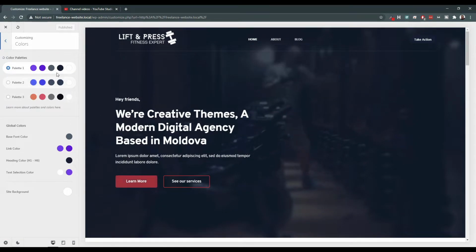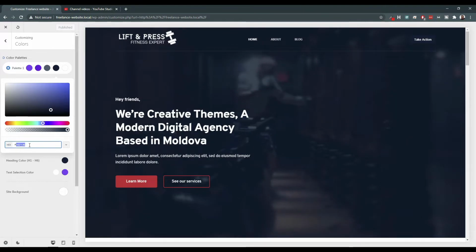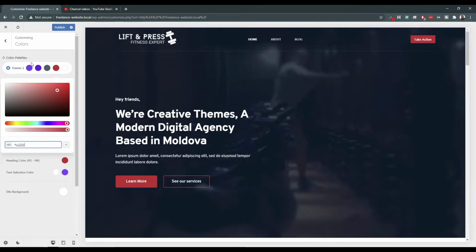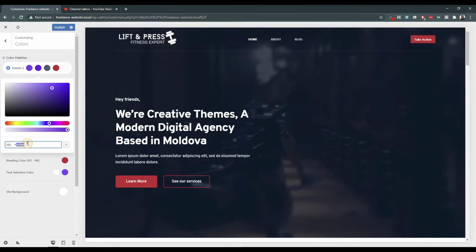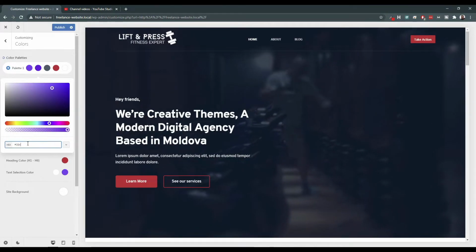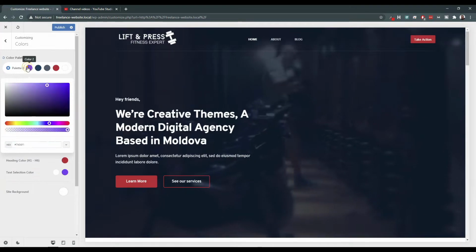Okay, so color 4 is what we want our red to be. Yep, that's our red. And then our rollover color, which as I can tell, I think it's this, is going to be that blue. Yep, that's the blue. This is going to be the other metallic blue color.